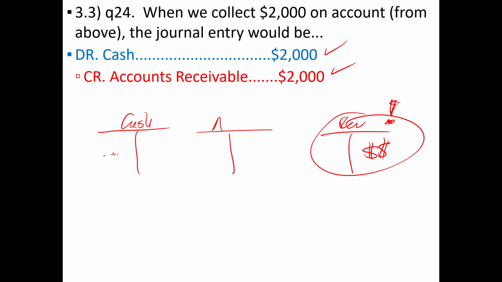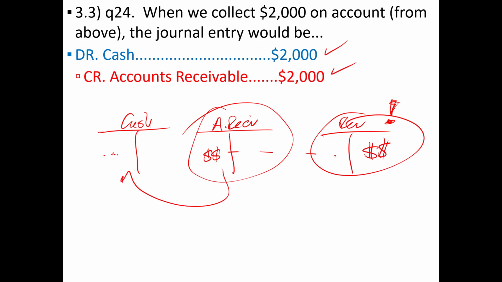We need a way station. We need something to sort of hold on to or remember the fact that we've got money coming our way. We just haven't received it yet. So this is just an account we use to hold on to things and keep track of people who owe us money. Eventually, it will all come our way.